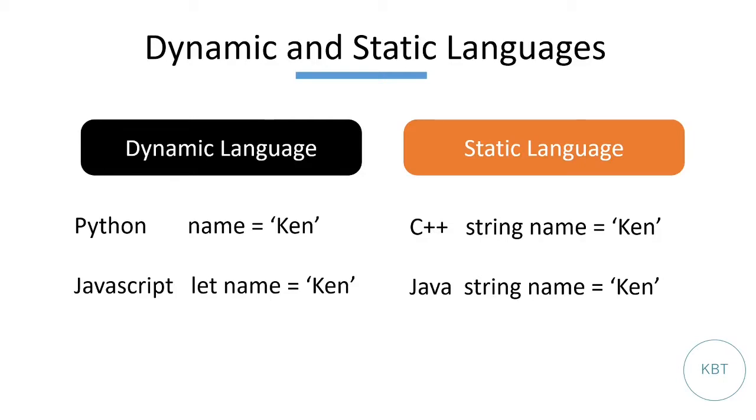Now, these are some few examples of dynamic programming languages. We have Python and JavaScript, and as for static programming, we have C++ and Java. The main thing over here is, as far as dynamic programming is concerned, the data types and a lot of things are determined at runtime. So first of all, we are just going to base our understanding on the data types. The data types are determined at runtime. But as far as static programming is concerned, we have to explicitly specify the data type and we cannot change it at runtime. So we are going to see some few examples very soon.